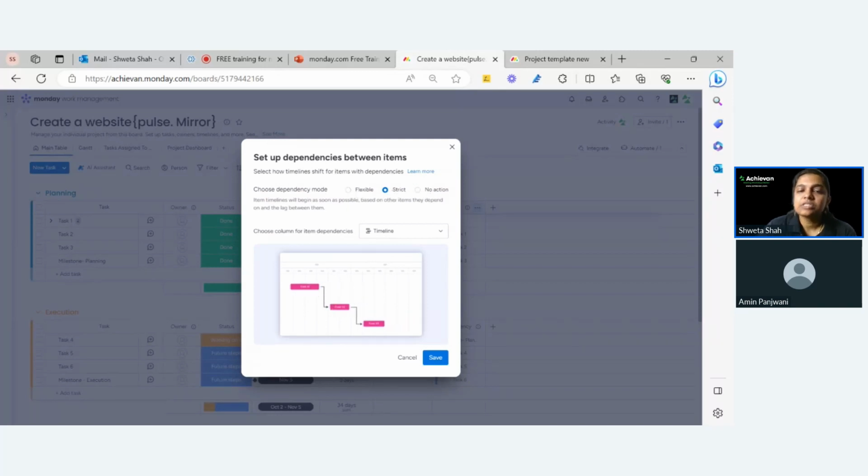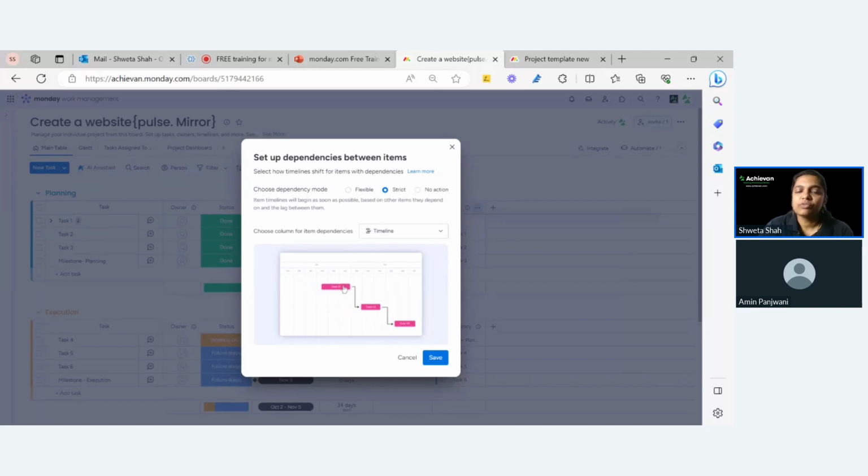I changed it to strict because this will happen only in strict. For this to work, we have to have a strict timeline, because if it is flexible and there is no overlapping between the two, it may or may not work. The timeline will not change.